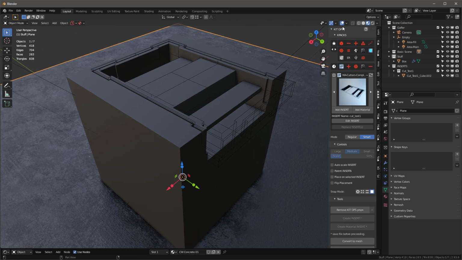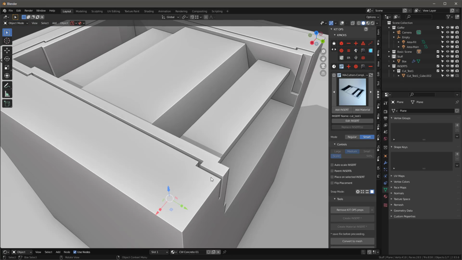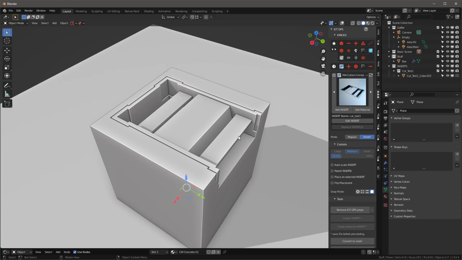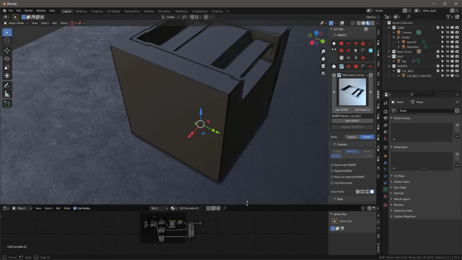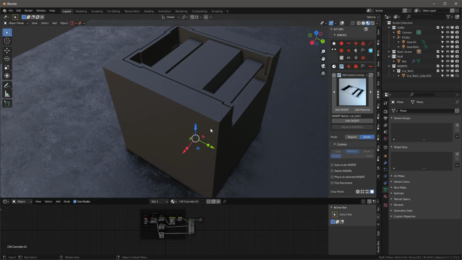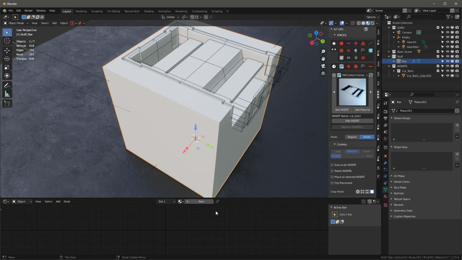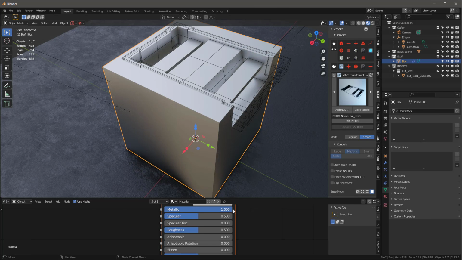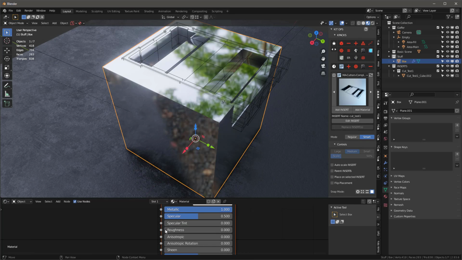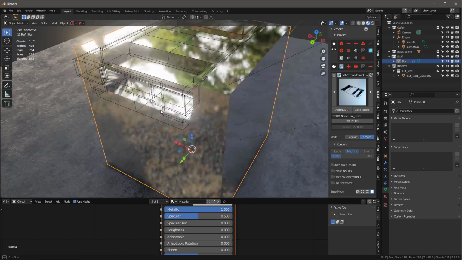Now, if you notice, I'm going to hide these things. You can see that there are no bevels on this anywhere. So let's go back to EEVEE, and I will just delete this material. So I'll hit this button, select this, delete it. Now, after I've deleted it, I'm going to create a new material. I'm going to zoom up on it, and let's just make this metallic. So 1 in the metallic, and 0 in the roughness. So it's very shiny metallic, and you can see how that looks.